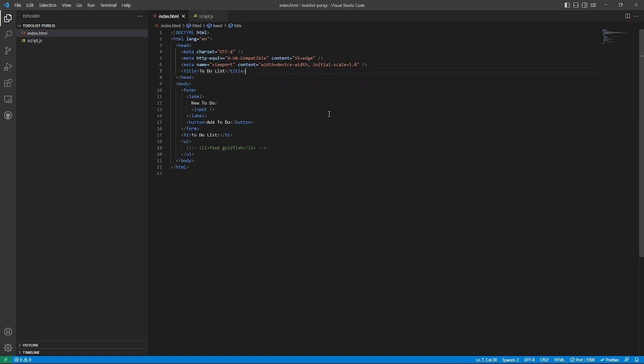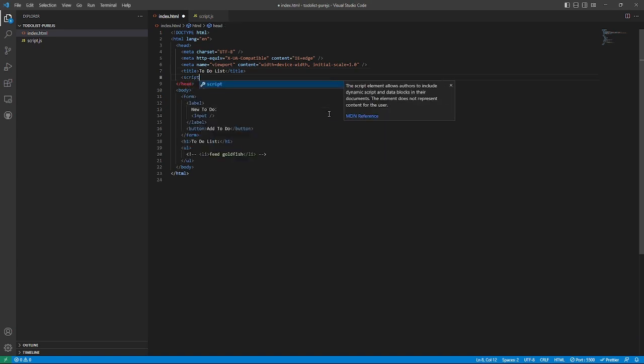Over in my HTML, which is the focus for a HTML JavaScript project, I'm going to go ahead and create a script tag that has the src, or the source, of script.js. Now I've put this script.js in the root of the project along with index.html, so I don't have to do anything fancy with the pathing here, and we just reference it by name.